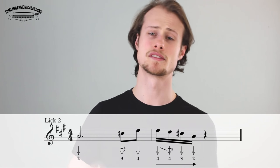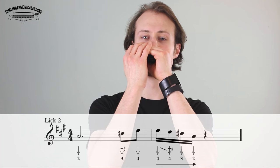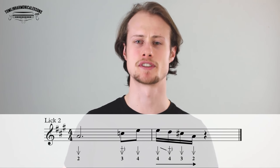So let's try that together, starting on beat one. One, two, three, four. Okay, so very similar to lick one. It's a nice sort of call and response move.